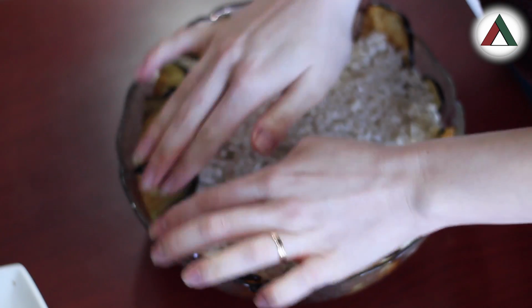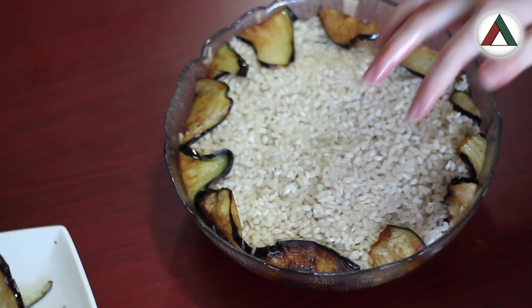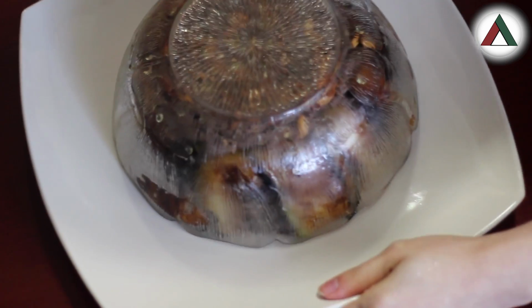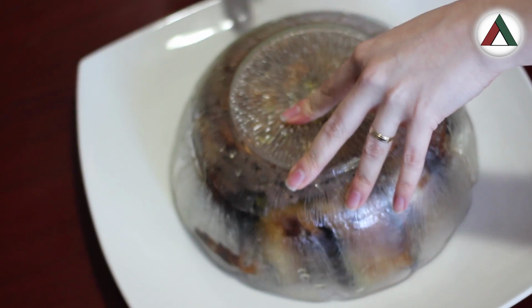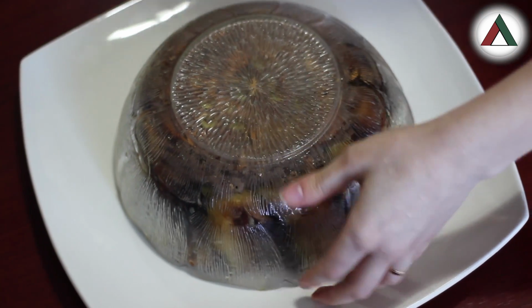Fold the tips of the eggplant slices. Cover the top of the bowl with a large dish and flip it upside down. Heat the bowl gently all around so that it doesn't get stuck inside. Lift the bowl.